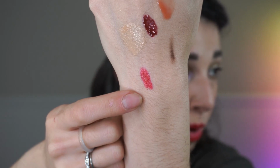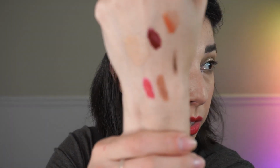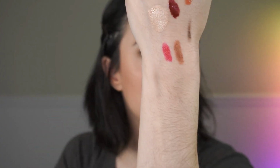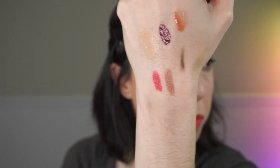So this is the shade Red Emission. Very traditional blue toned red, really beautiful. I love this color for a just stunning bold red lip color. And then the next shade I got is a brown toned nude, which is pretty brown toned on me. It's called Atmospheric. Put it right next to Red Emission there. Let me see if I can get you to focus. Yeah. So this is Atmospheric. Again, it's a really beautiful brown toned kind of beige color. On me, it's pretty brown toned and it's very lovely.